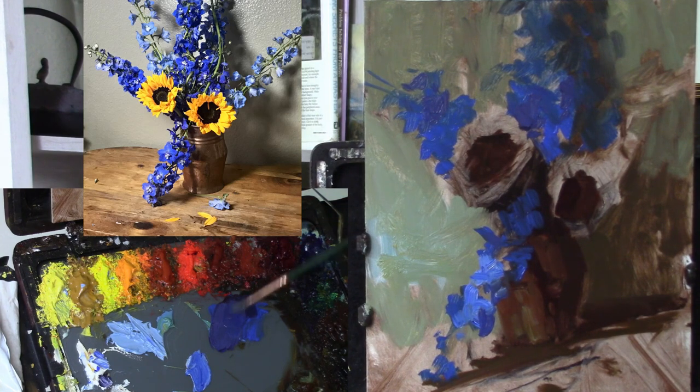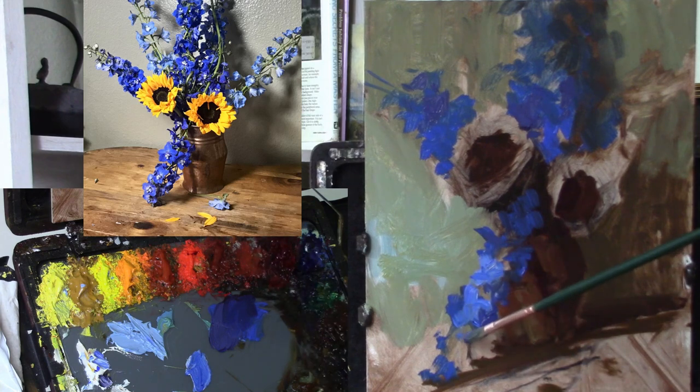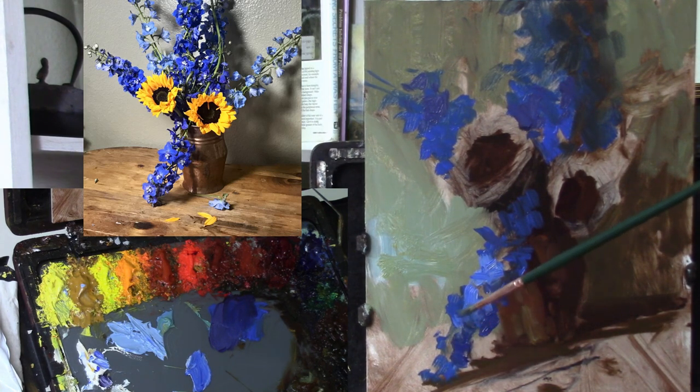When you're painting flowers, you still want to consider, what angle is my light source at? So what side of that, this is like a cylinder, so what side of that cylinder is in more shadow? So you're going to go for kind of a deeper blue there. And again, squinting can really help here, or referring back to your black and white image as well can really help here.